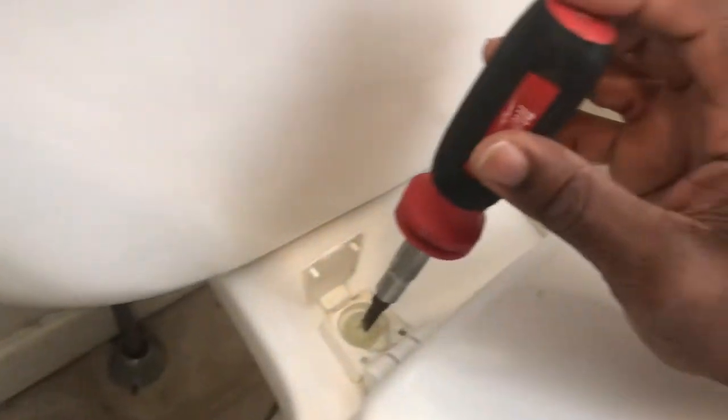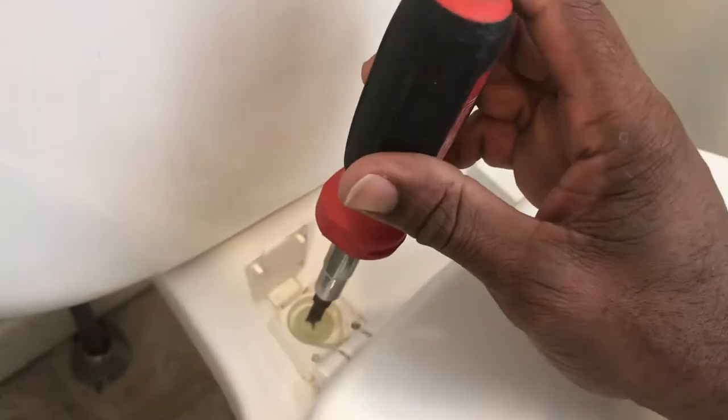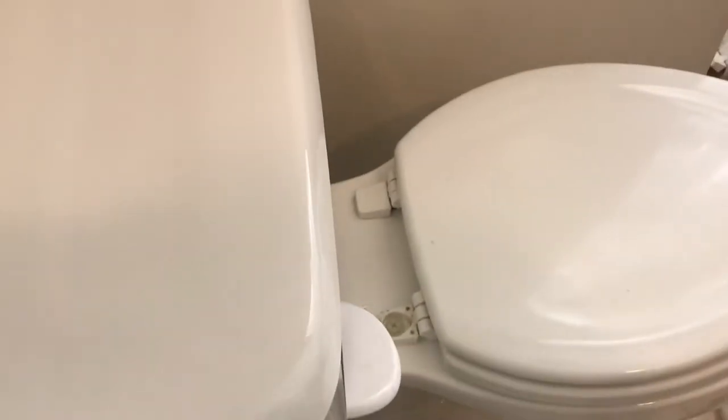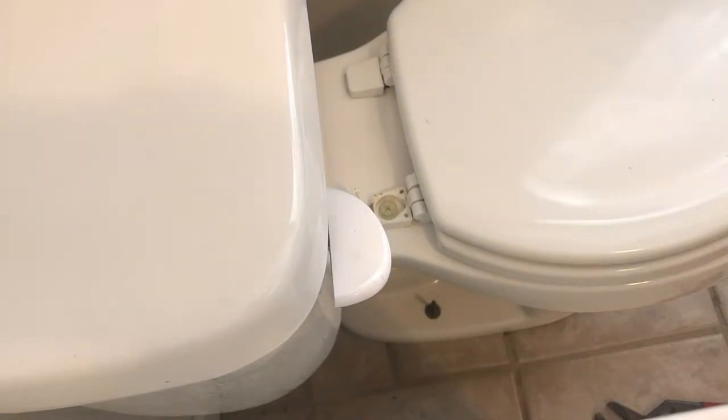So if you put the screwdriver in here and it's really tight, put your hand under the bottom to hold it, or we'll try to use the pliers here to go under here and hold it in place so it doesn't spin, and then turn the top with the screwdriver. All right. So let me put you guys up here so you can see what's going on. Basically explained what I'm going to do already, so let's go ahead and get this done. Pull those two bolts and knock this out.